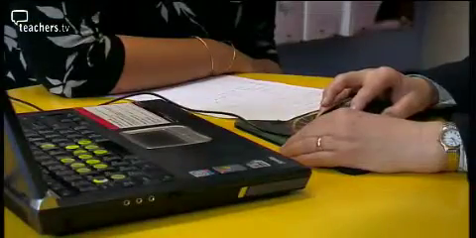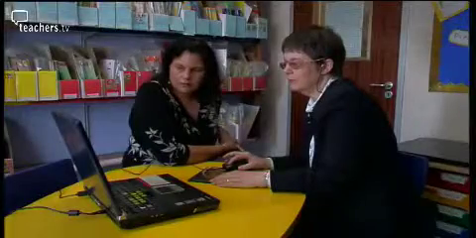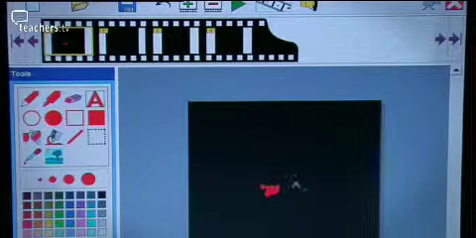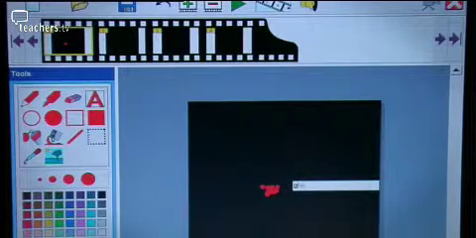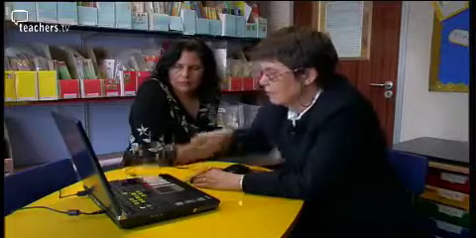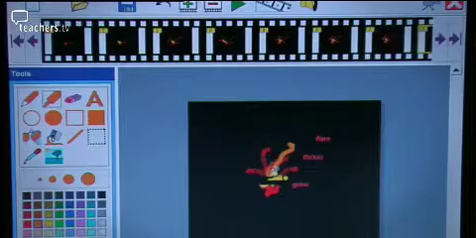You have all the usual tools here. We can have the spray tool, pen tool. So I might start off showing that I know what glow means by putting a little bit of glow down the bottom, and then I can click the text here and I can start to write glow there, so that in a sense they're seeing the words that they're going to use alongside the movement of the animation. The key words relating to fire can be illustrated on each frame. The animation can then be built up by copying and pasting frames along the timeline. The completed animations can then be used on the interactive whiteboard and incorporated into other software packages or web pages.